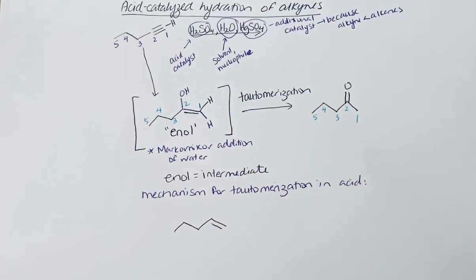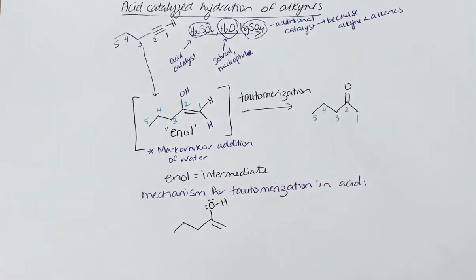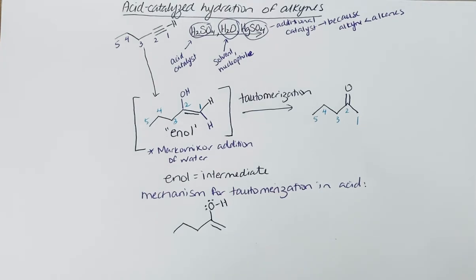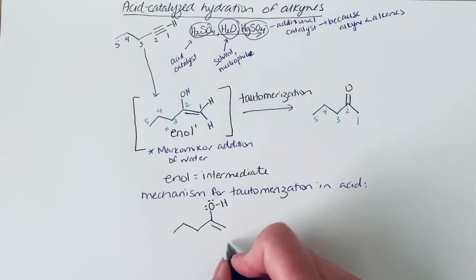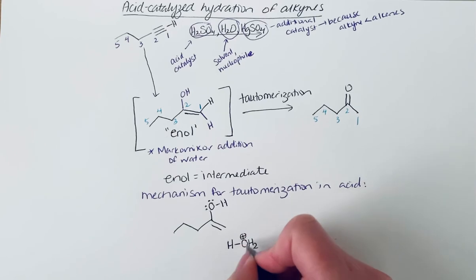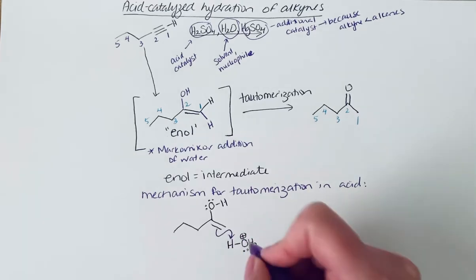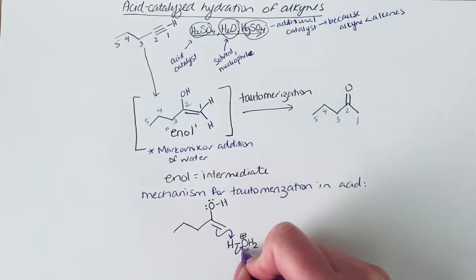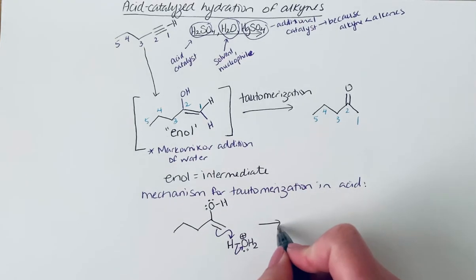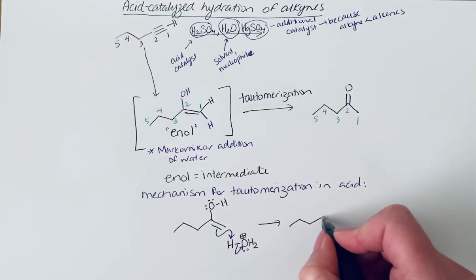So here we have the enol. And if we are in acid, we are going to see that this molecule will be protonated first. So the proton source we would have if we have water and sulfuric acid is H3O+. The alkene is a nucleophile, and it attacks the acidic hydrogen, and then we break the hydrogen-oxygen bond. So we are adding a hydrogen to this end carbon atom. It had 2, now it has 3, so it will be a CH3 group.